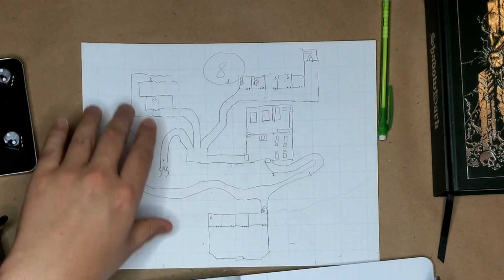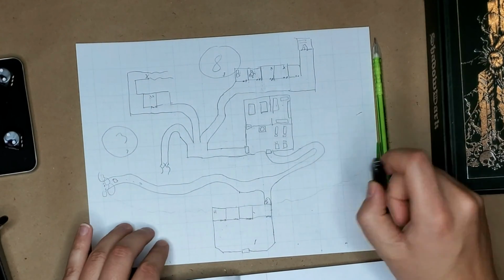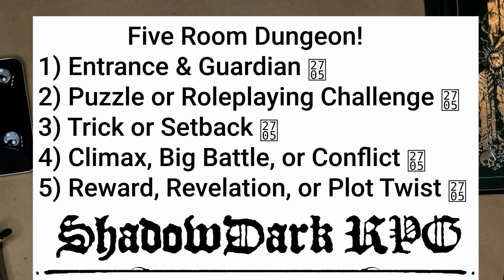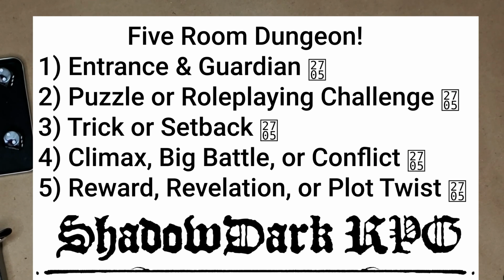I can definitely improve this map. And I actually don't even know if I'm going to use a map. I'll probably just play it theater of the mind. But it does help me to sketch it out on paper so I can have a better mental image when I'm describing it. And that is how you build a dungeon using the idea of a 5-room dungeon and the roll tables and rules for Shadowdark RPG.